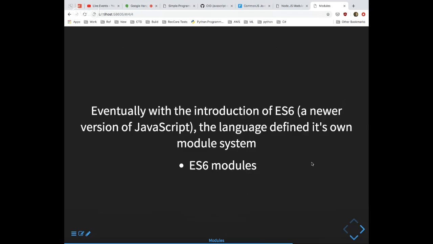So eventually, with the introduction of ES6, and you were talking about ECMAScript, that's why it's called ES, that's short for ECMAScript. This was standardized around 2015, 2016, is when this was ratified. And this was probably the biggest change to the JavaScript programming language ever. We're going to be talking more about some of the things introduced with ES6 in our future classes, because there's a whole bunch of new syntax that I've intentionally avoided up till now because I wanted to have you guys using more core JavaScript syntax, but I need to introduce it before we get into React.